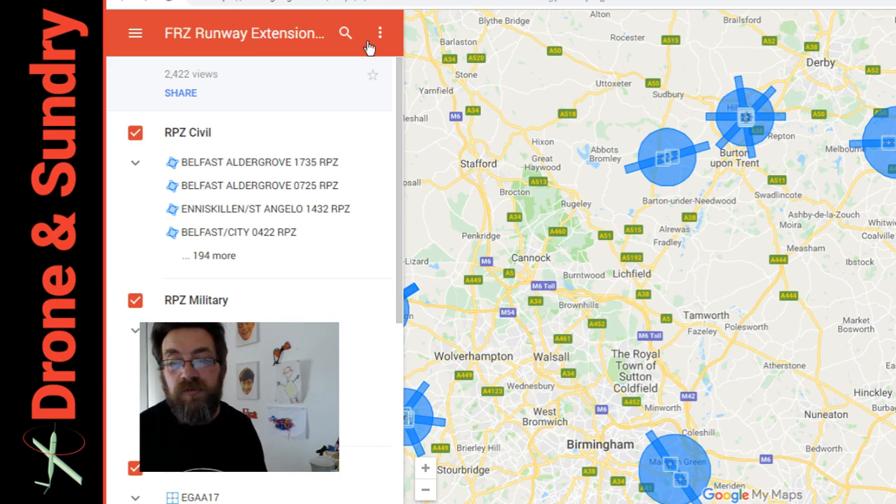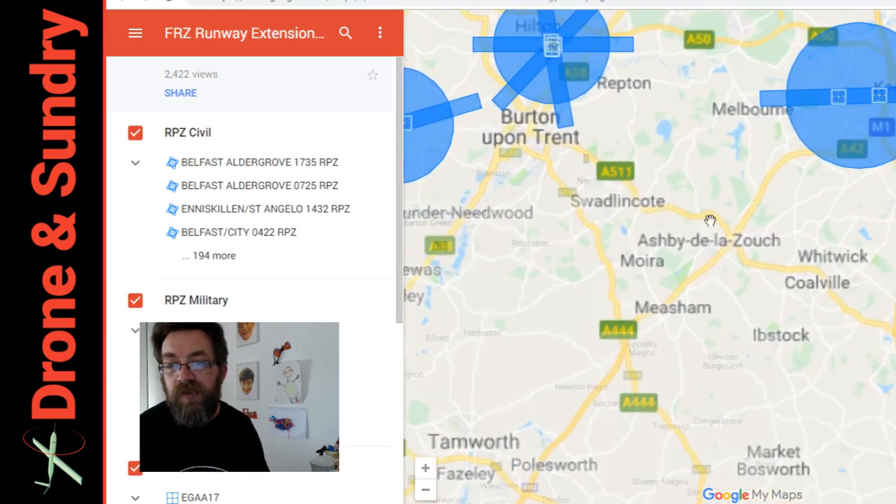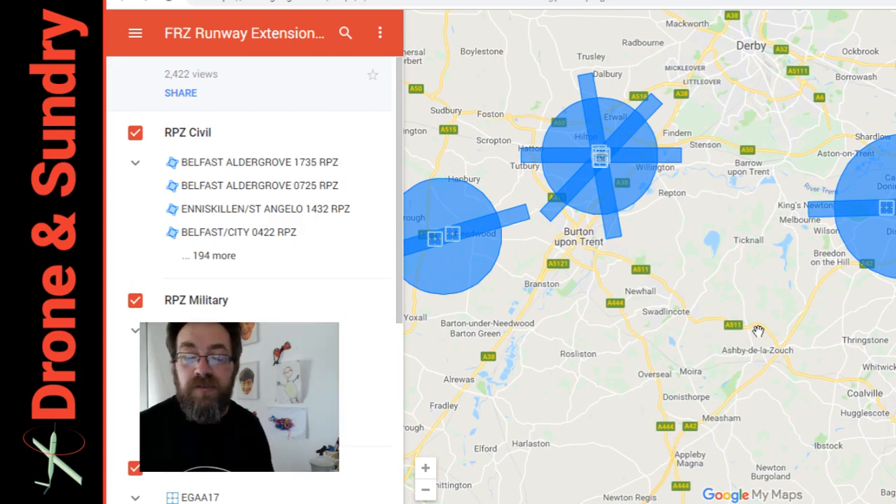The 2 nautical mile and 2.5 nautical mile radius circle is based on the length of the runway. And then sticking out from the threshold of the runway — either end of the runway, the two thresholds — is a rectangle of airspace that also goes up to 2,000 feet, is one kilometre wide and five kilometres long. That's these stubs here.